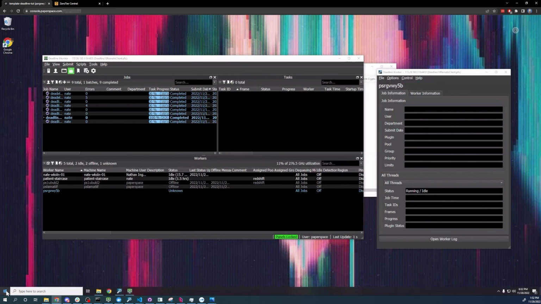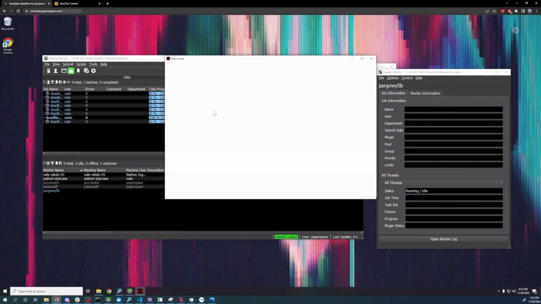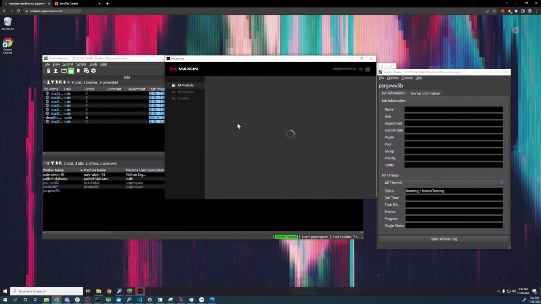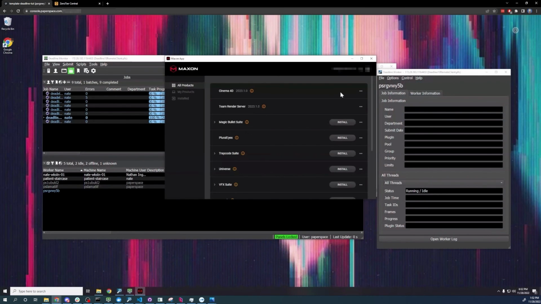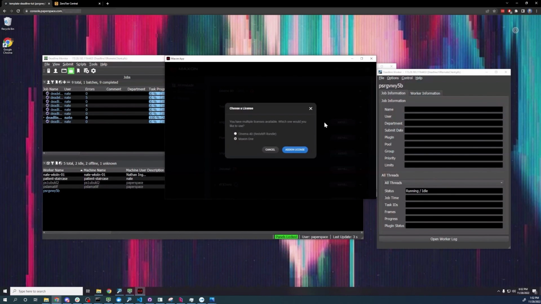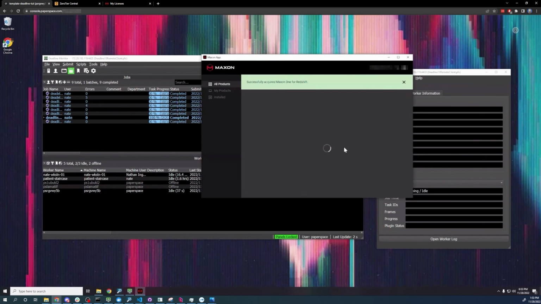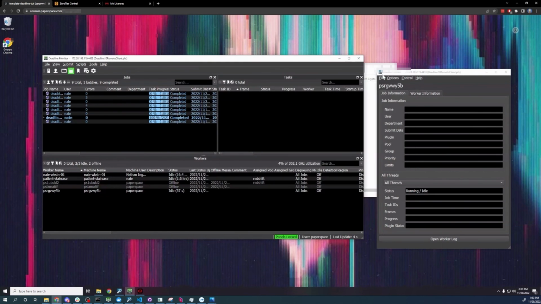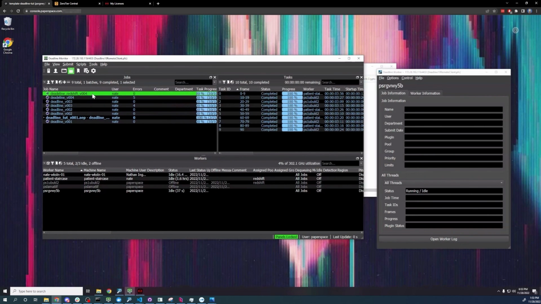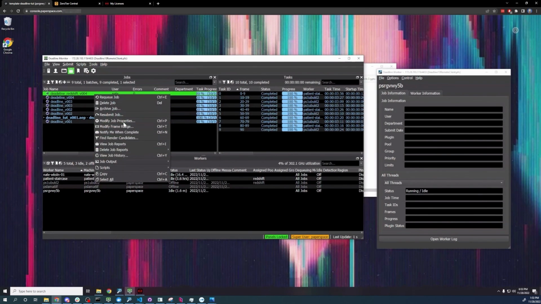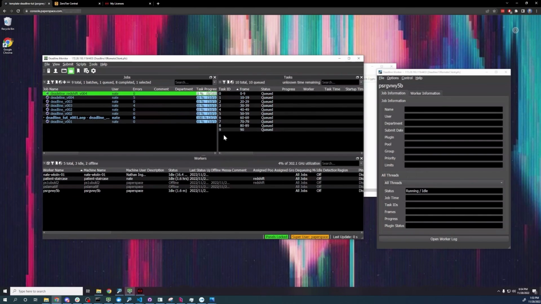All right, Deadline works. So let's just get the Maxon up and running and make sure that this machine has a license. To test to see if this is up and running, I'm going to requeue this job. In order to requeue it, I have to go to Tools and enable Super User Mode, since I was not the user on the Paperspace computer. So click Requeue, say OK.